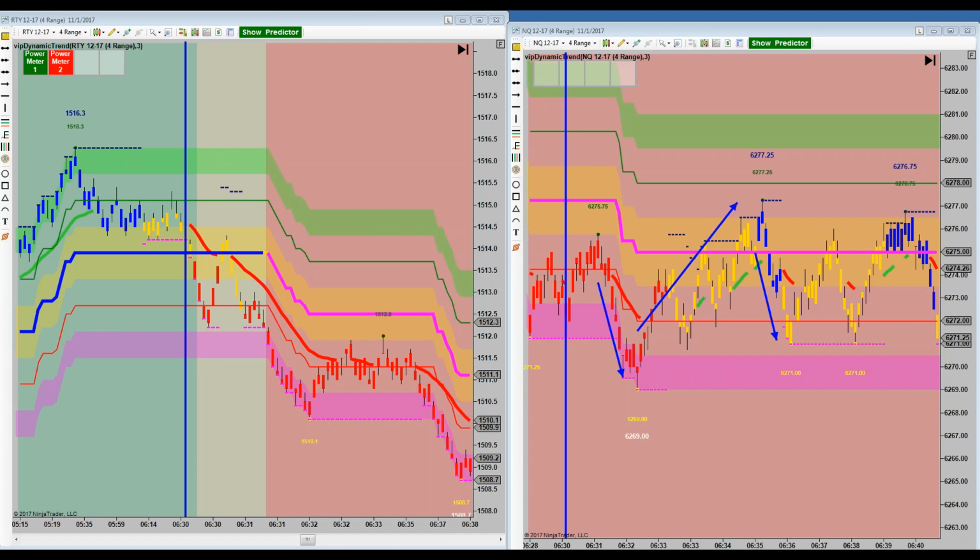CLs. All right, let me start with a crude. Let me get a crude chart over here real quick. Because the personality of crude is very different than the equity some days. Some days it tracks it, some days it doesn't. Let's get a crude chart up real quick. Stand by. All right, in this case here, I'm going to do a series of exercises. I think we've gone enough through the basics.